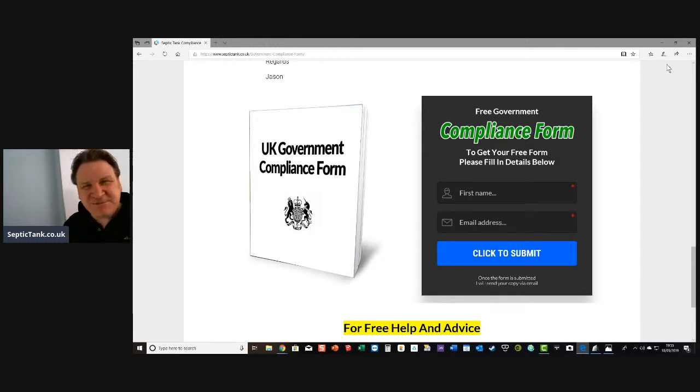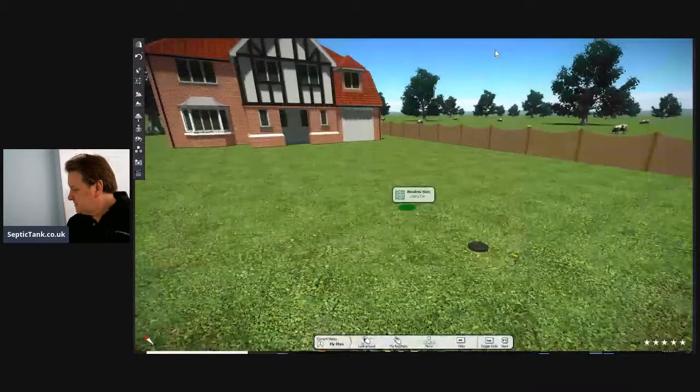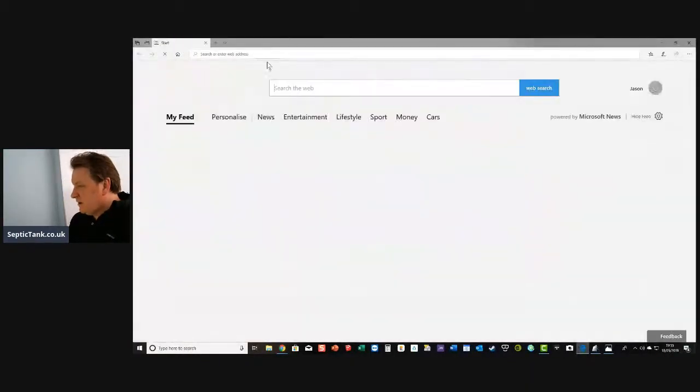You may have some septic tank emptying receipts, but it's not enough. You need some kind of legal documentation to show that you've been a responsible septic tank owner, even if you've got a brand new system in. So let's pretend you've put a brand new septic tank system in, like the ones I've showed you tonight. You still need a government compliance form.